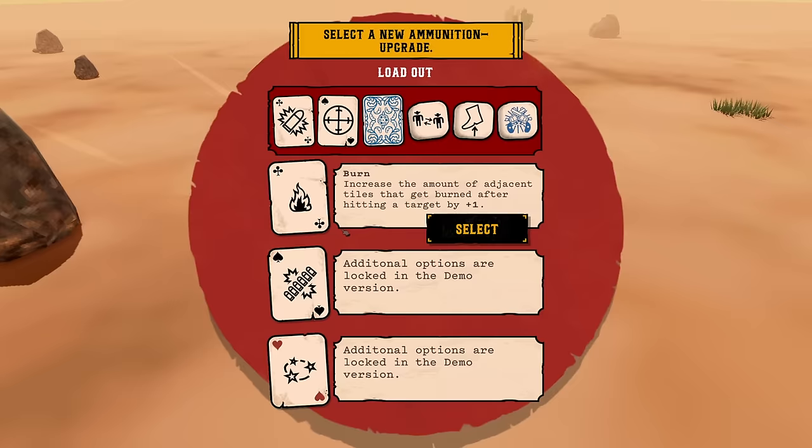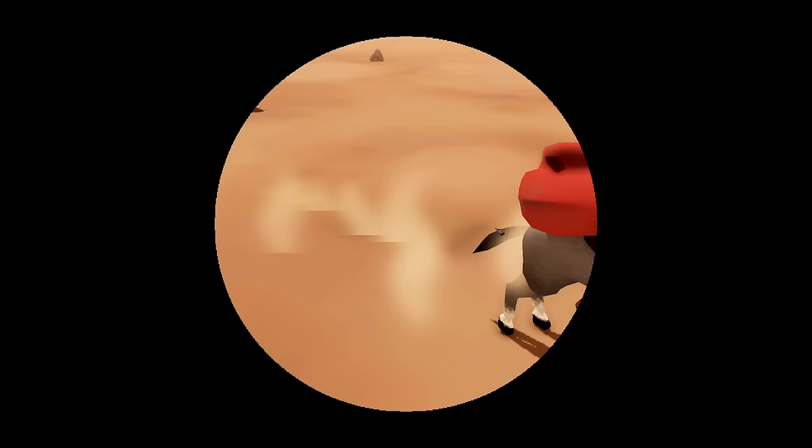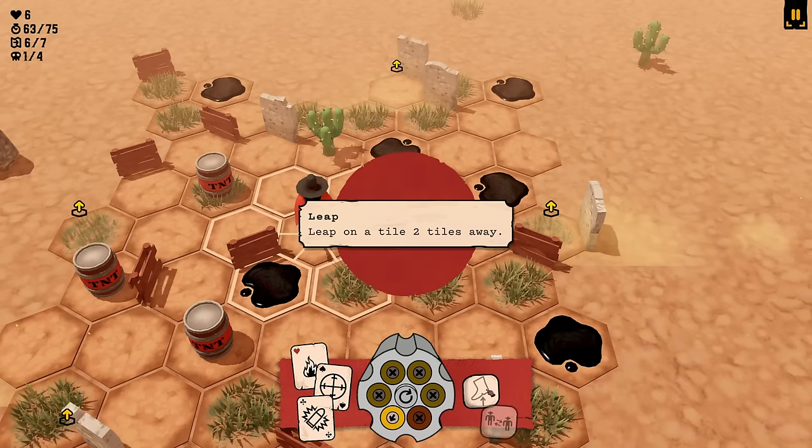Give me another ammunition check. Increase the amount of adjacent tiles that get burned after hitting a target by one. Is that good for us? Really? I'm not sure. There's a wild play we could go here just by doing like a little bit of a jump up. Let's do it. Good morning. Who's it gonna be?